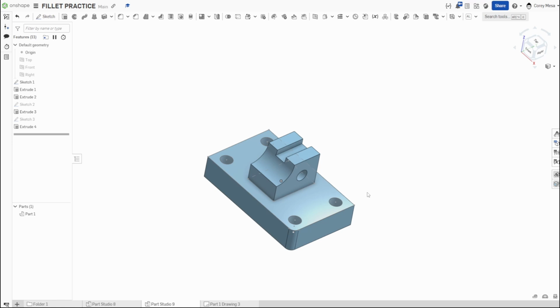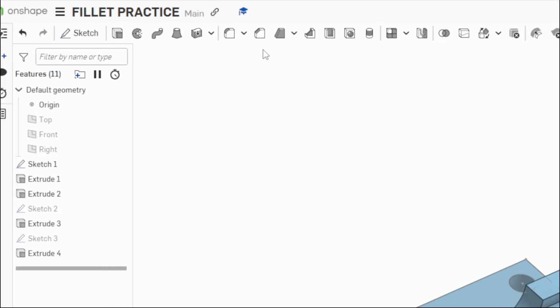All right, so now all that's done. Let's get into actually using that fillet tool. I know it was a lot, but I know you guys are liking the practice models and being able to construct some 3D geometry. Some of you guys are stuck in 2D, and giving you a step-by-step is going to help that out. So again, follow me up top.